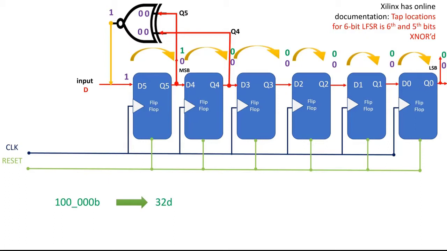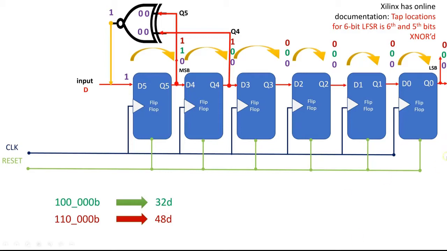at the output of the exclusive NOR gate will be 1, and when the clock edge arrives again, everything shifts to the right. So a new set of data that appears at all the Qs will make up 110000, which is equivalent to 48 in decimal. So this is how our 6-bit random number generator is going to work.